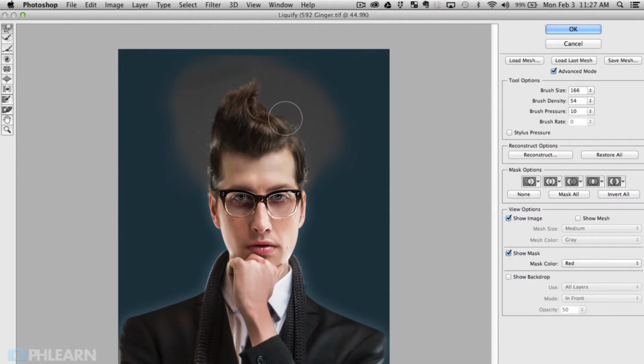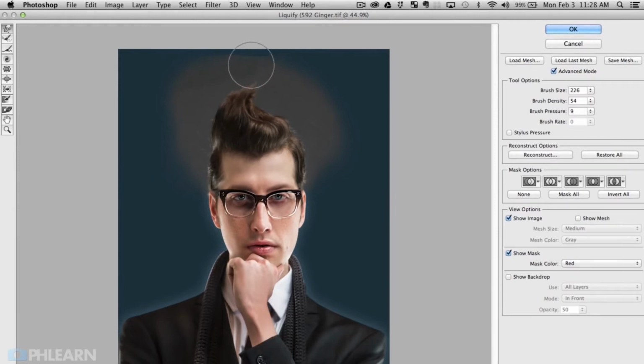This is also a really good technique to use if you guys have flyaway hairs that are just outside the boundary. You can actually just grab your Liquify tool and push those in towards the center, and it'll still look like natural hair. See, I'm doing it right here. It'll still look like natural hair, but it'll just not be as far away from your subject's head. And usually that's what you want. All right, there we go, and kind of create a little divot there.